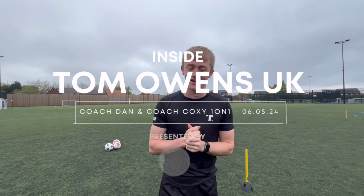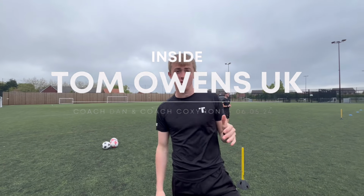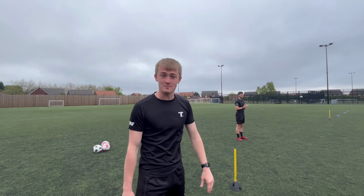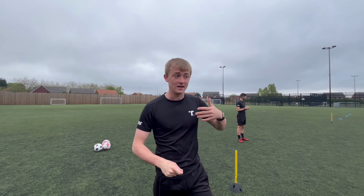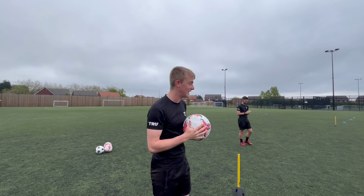Coach Dan Masterclass incoming. I've designed a drill today, which I'm going to put Coxy through, and it's going to be revolving around continuous work. So the objective of this drill is to keep the player, who will be Coach Mike, as you can see here, under stress. I want loads of volume, loads of reps, and then obviously the challenge is to maintain consistent quality throughout the session. So I'll talk Coxy through the drill. You guys can hear it too.